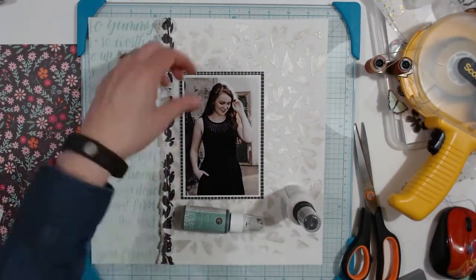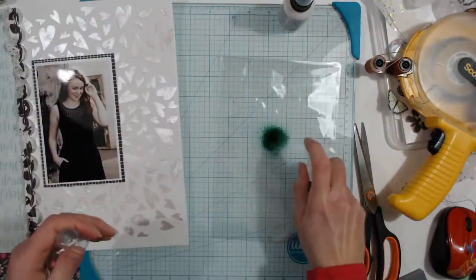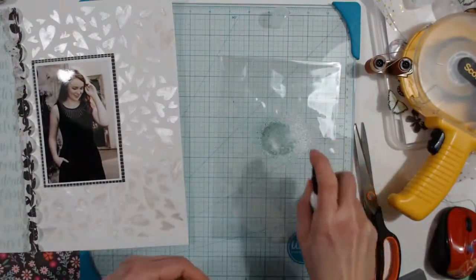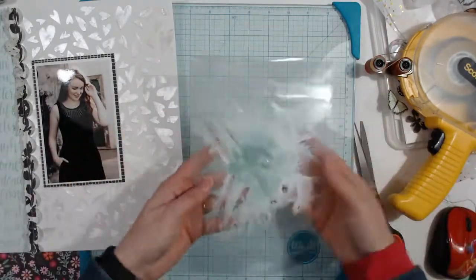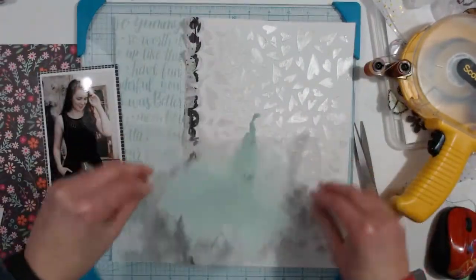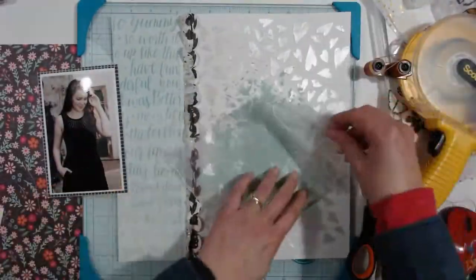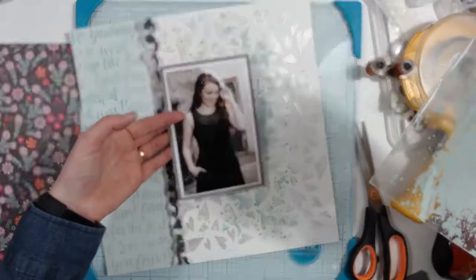Now I'm using Mr. Huey's Color Mist in watercolor and Dylusions White to make it a little less dark — see how green it is. The Dylusions is going to lighten it up; I kind of want it to look like the darker green in the script paper. I'm going to use the packing technique and smoosh it on. There are points when I do this and I start to regret it because it gets really dark and clumpy, but most of it is going to be covered by the photo — so don't panic.